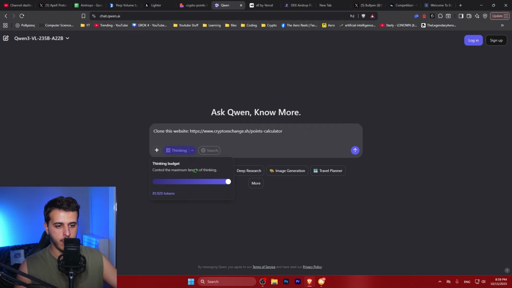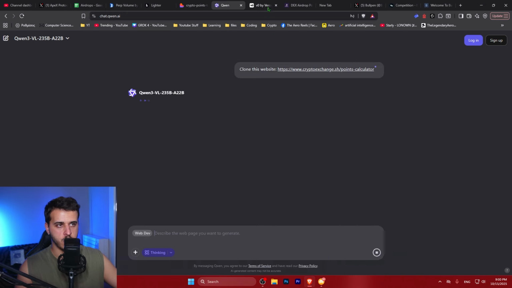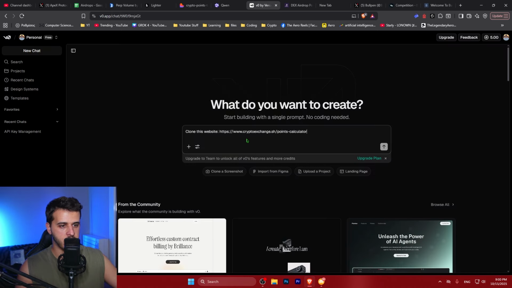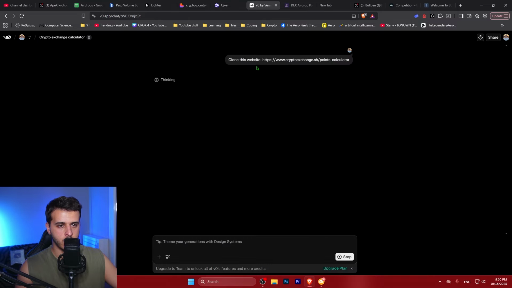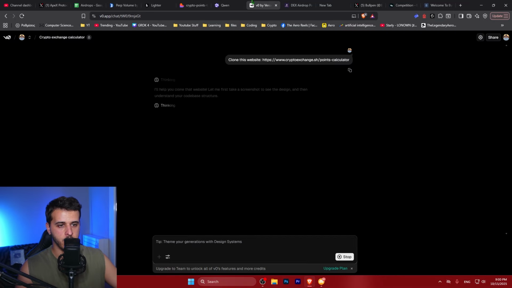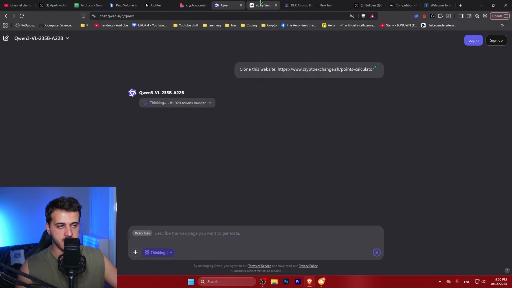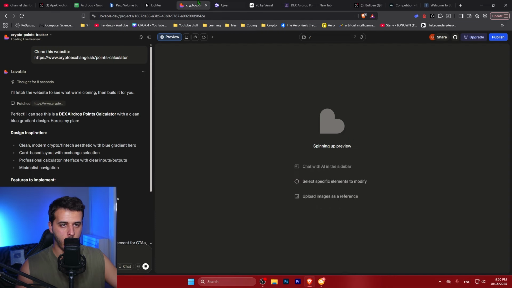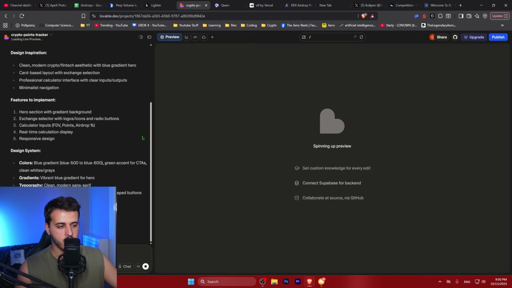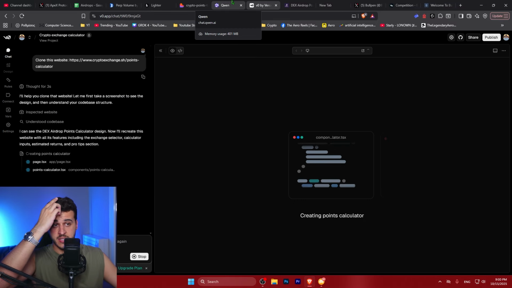We're going to enable thinking and web dev for the Qwen3 Vision language model, and we're also going inside V0 and task it to clone this website. So let's see what these models will be able to do. We're also going to compare their quality and their speed. Hopefully we'll get some very nice estimates about which ones work well. And yeah, so Lovable seems to be the fastest one at this point, but also V0 seems to be very, very fast.